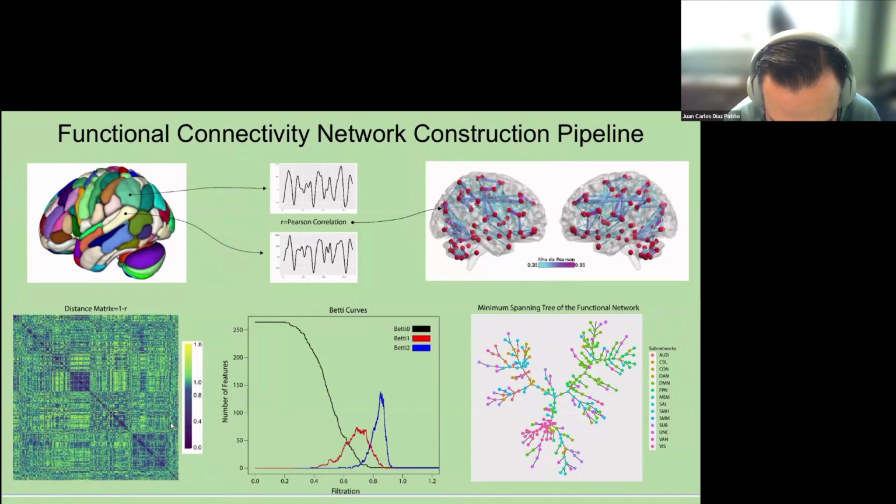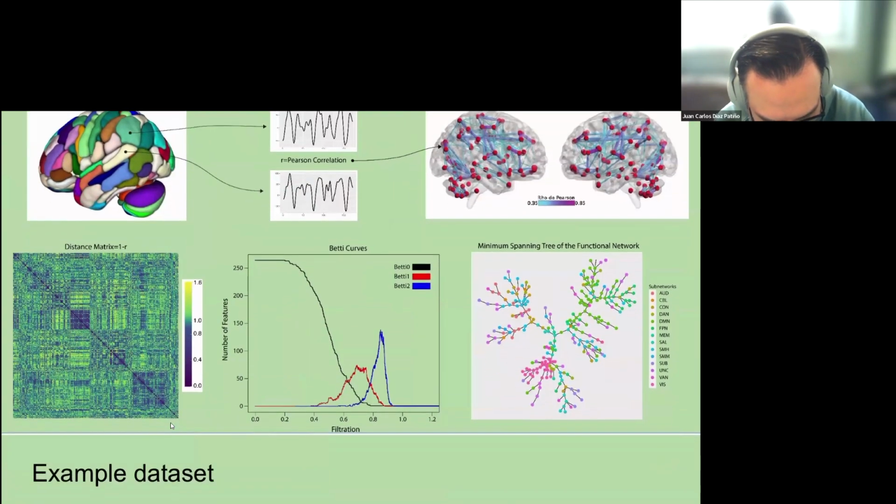If you want to compute the higher dimensional Betti curves, they are going to be translated a little bit more. Well, this is an interesting behavior, and some people have studied this using the Euler curves instead of the Betti curves. I wanted to give you the drawing of the minimum spanning tree because the minimum spanning tree is closely related to the Betti zero curve. Each of the steps of the Betti zero curve is one of the links that is drawn in the minimum spanning tree. I am going to talk a little bit about this later in this talk.